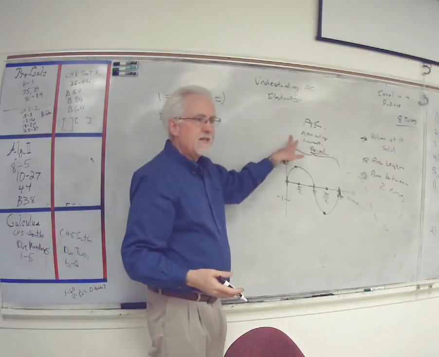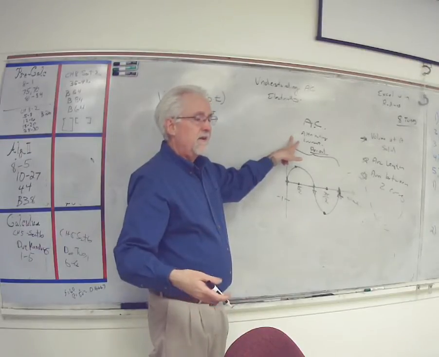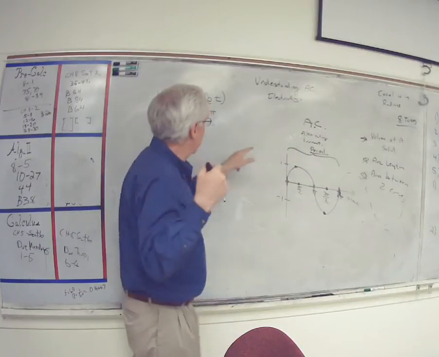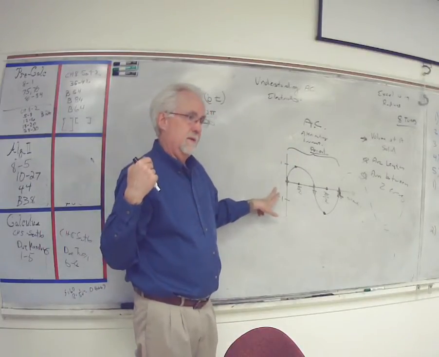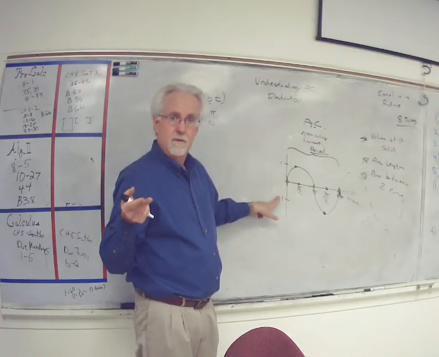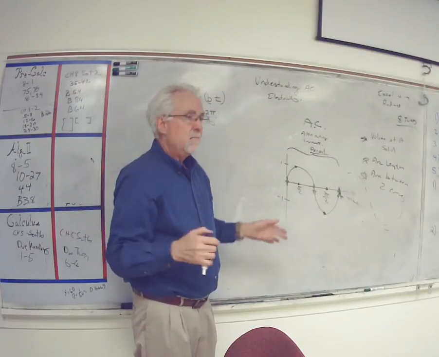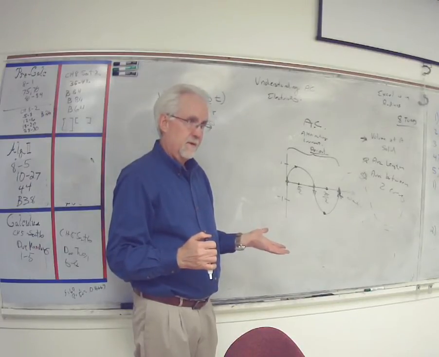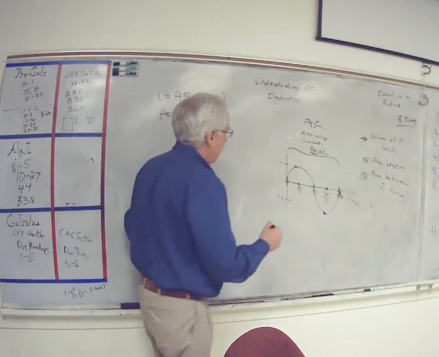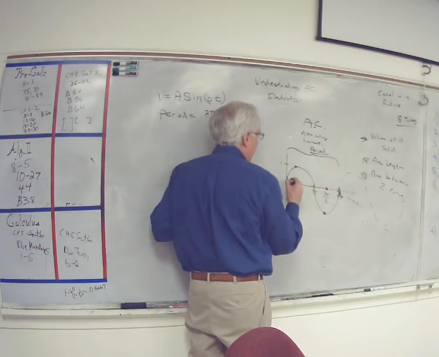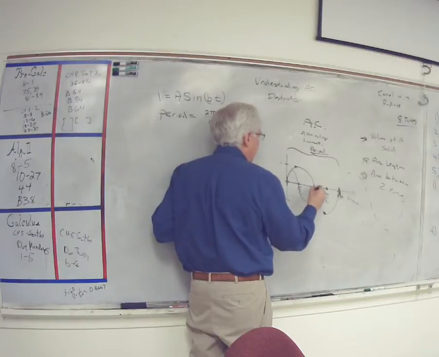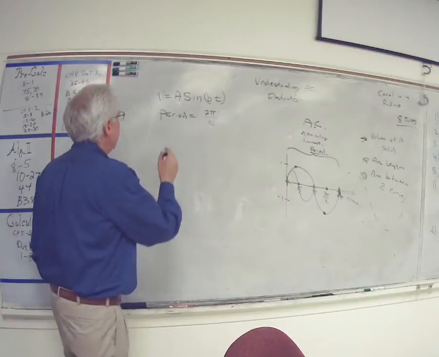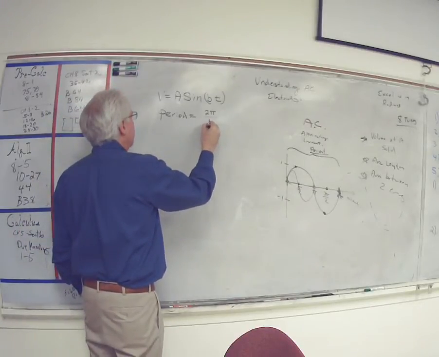Now over here, if I had just sine of x, b was 1. So in this case the period was 2 pi. But if I had sine of 2x, the period would be 2 pi over 2, so pi. And in that case, it would have to go up and down and back between 0 and pi. Does that make sense? Yes. All right. The period is 2 pi over b.